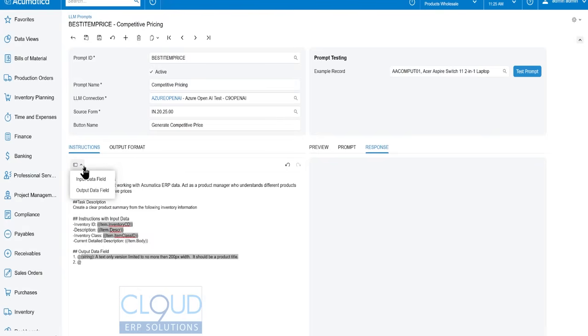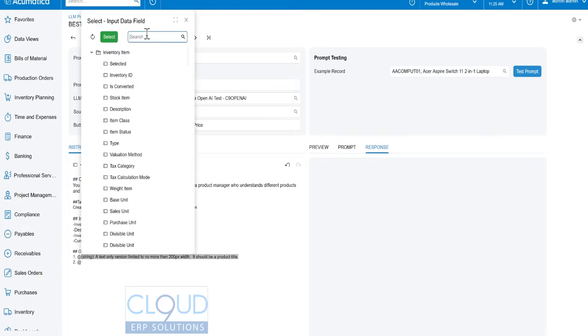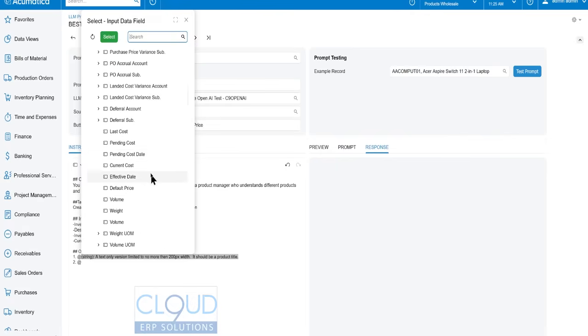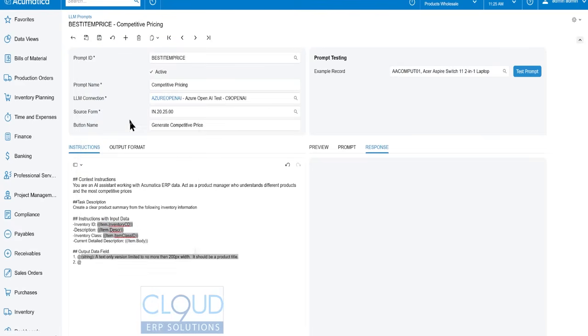We'll go over here into our input data field and look for a price field. And here we have default price.